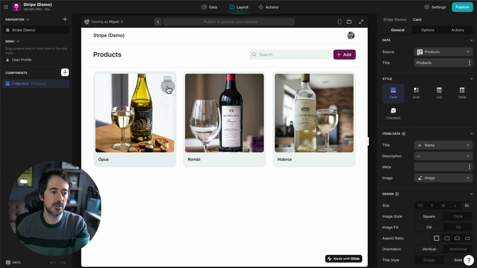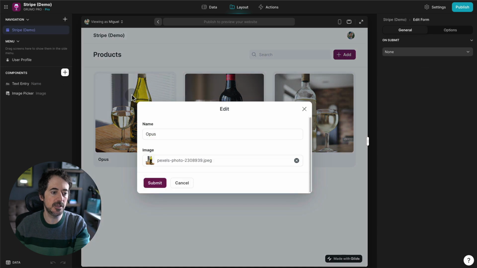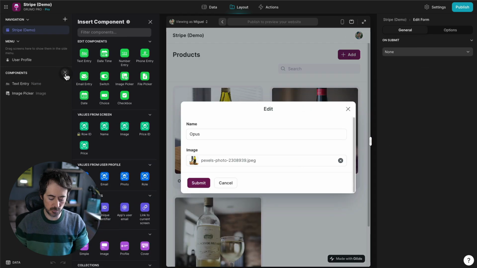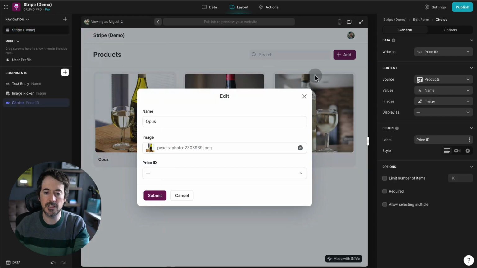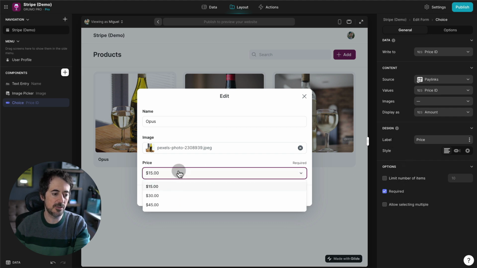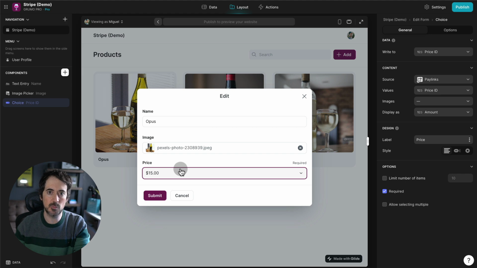For that, we click on the edit button here, and we can add a new choice component that is writing to the price ID. The source is going to be pay links. The value is going to be the price ID, and we're going to display it as the amount. And you can see here, we're going to get rid of that and say required, and we can assign any of these 3 prices to our products.